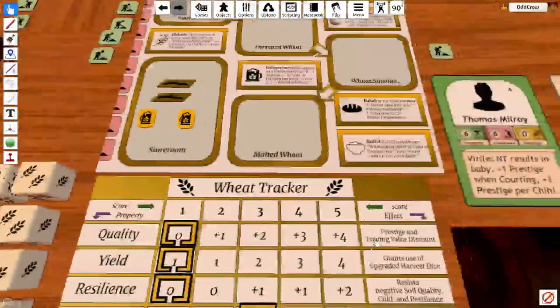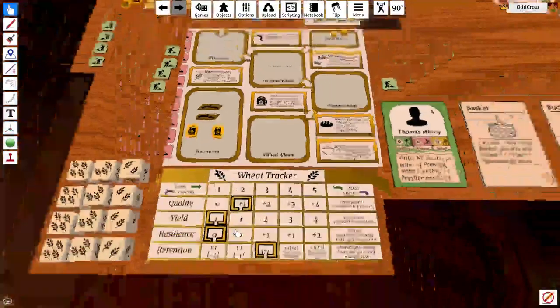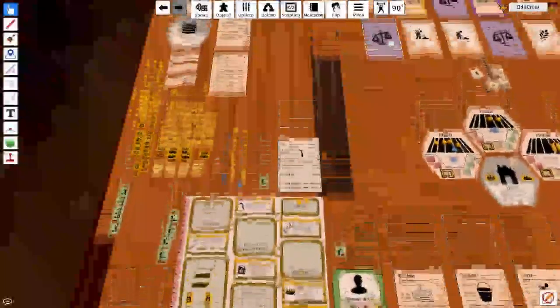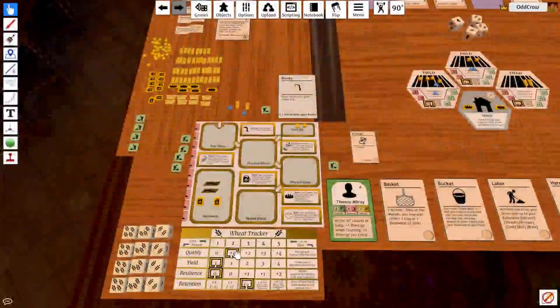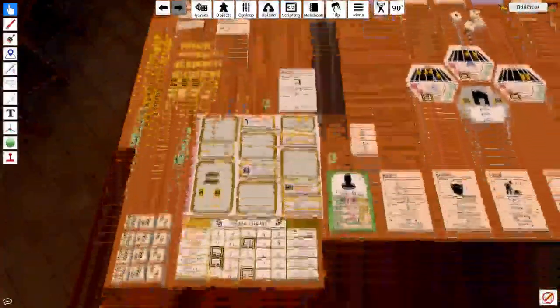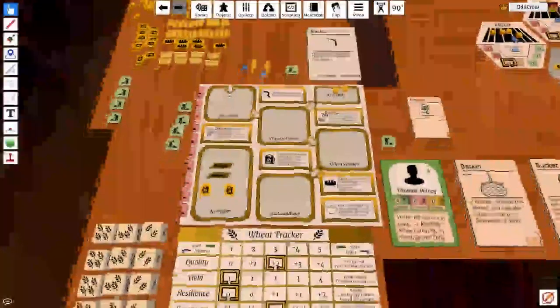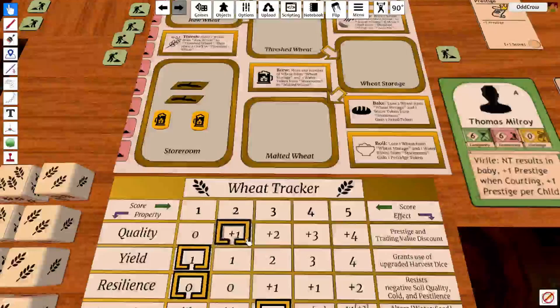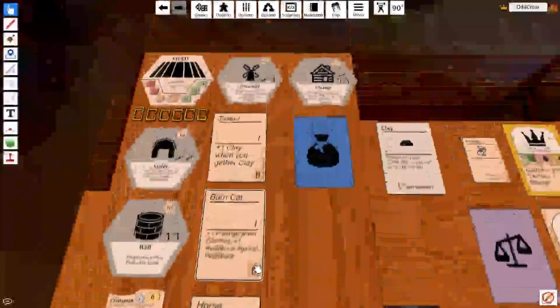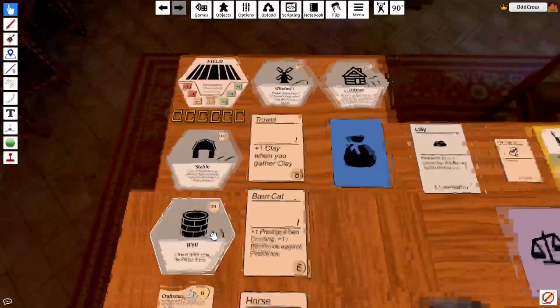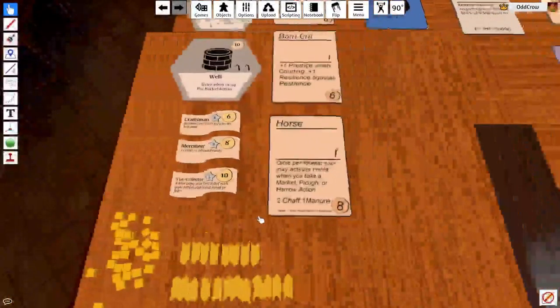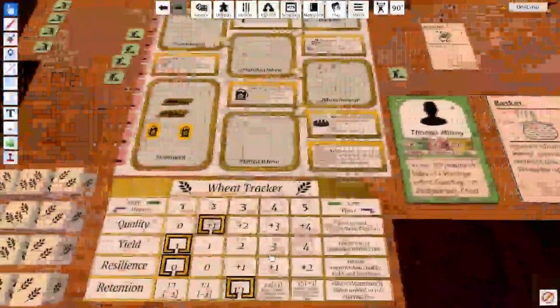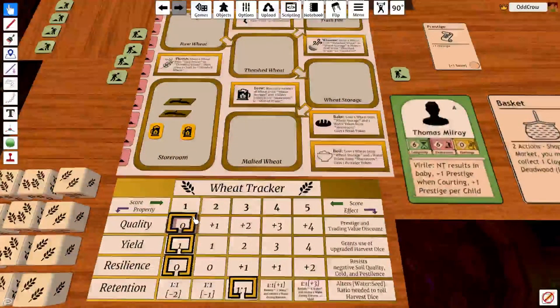So let's start with quality. Quality, every time your quality goes up, you gain prestige. So if you move it to +1, you'll gain 1 flat prestige. If you move it to +2, you won't gain 2 extra, but you'll just gain 1 more, so that you've gained 2 total. So basically, each time it goes up, you'll gain 1 extra prestige. Additionally, based on your quality, you get a flat trade value discount on everything you purchase. Meaning once your quality is +1, horse costs 7, barn cat is 5, trowel is 7, and all the buildings cost 1 less as well. And the apprenticeships, which I'll explain in a little while. So quality is good for prestige and trade value, but it might be the least useful of them because it doesn't affect growth like the others.